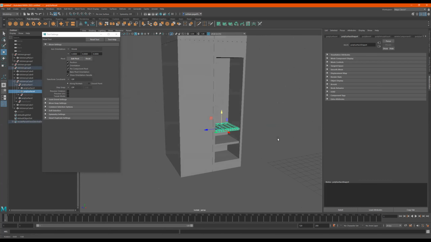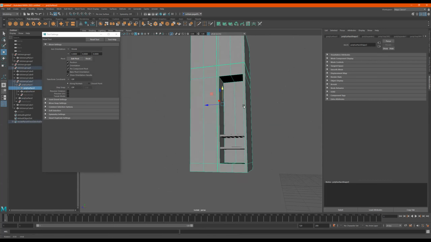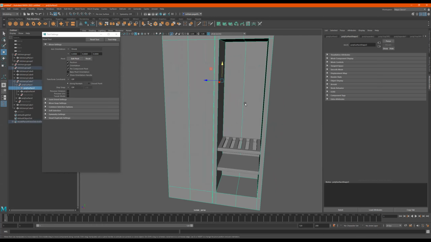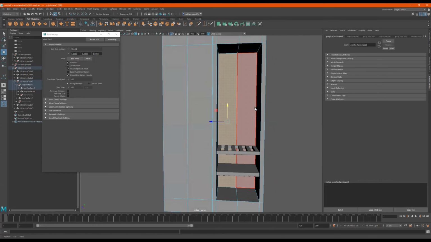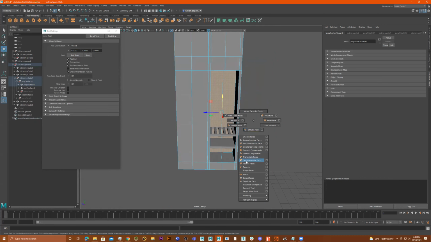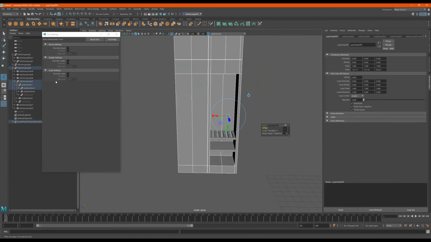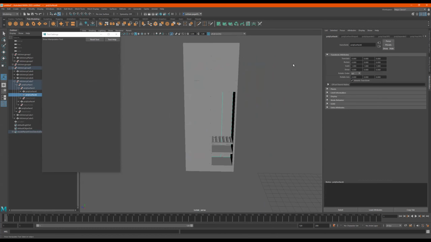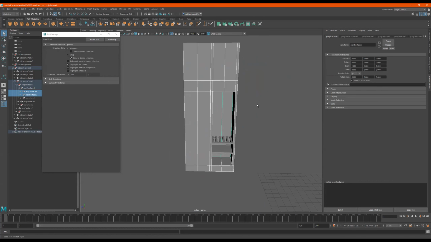Now, when it comes to the glass, all we have to do is make it the same size as this. So we just go to faces, select this face, shift, select this face, and the same thing, shift right click, duplicate face. We can go right here and get it. Another way we can get it is if we just select the whole thing.